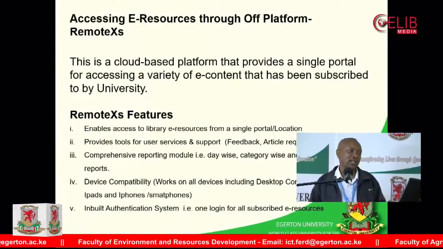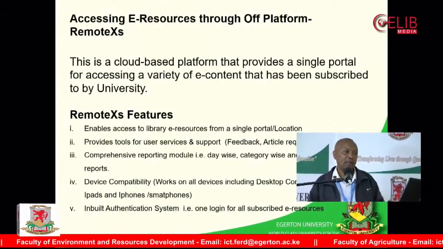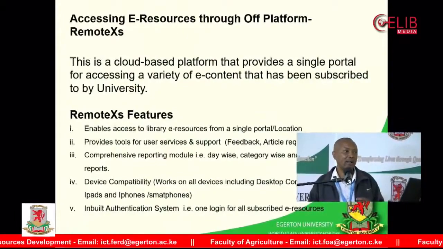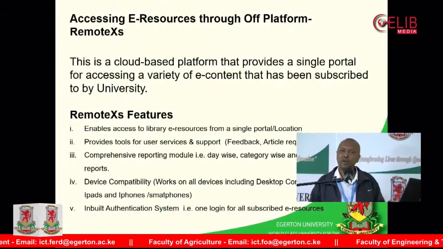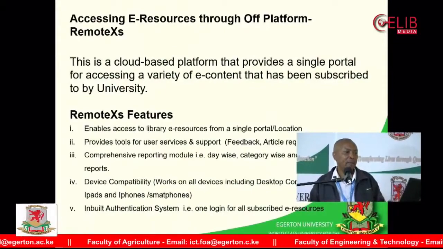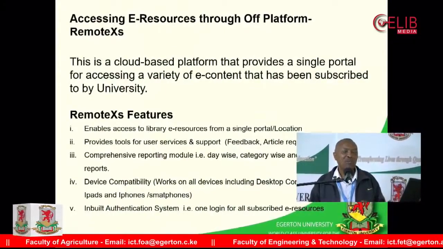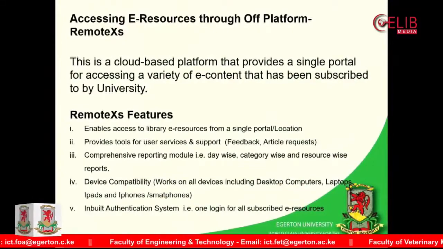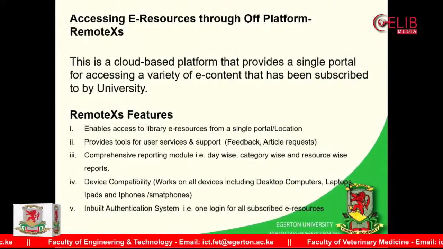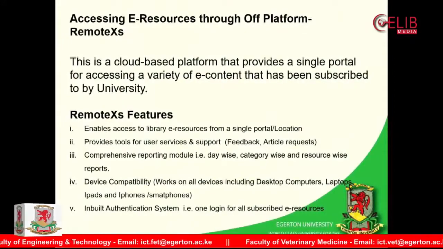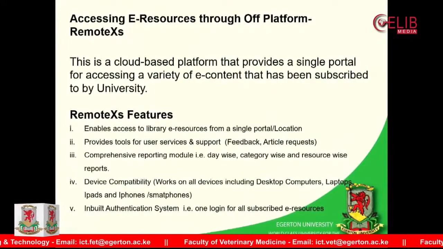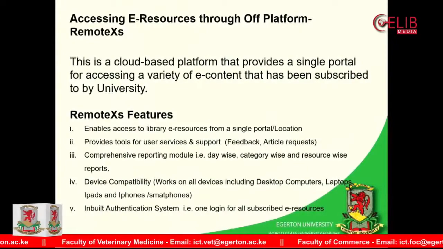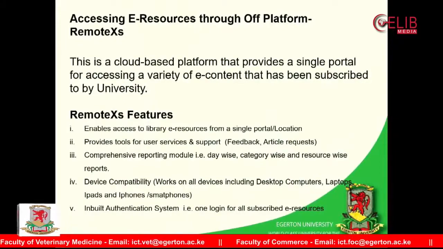So what are the features of this platform or this software? I've said it's cloud-based. We normally say it is offered as a software as a service, so you don't need connectivity to access it. It's out there. It enables access to library resources from a single portal. It provides tools for users, services, feedback, and article requests.